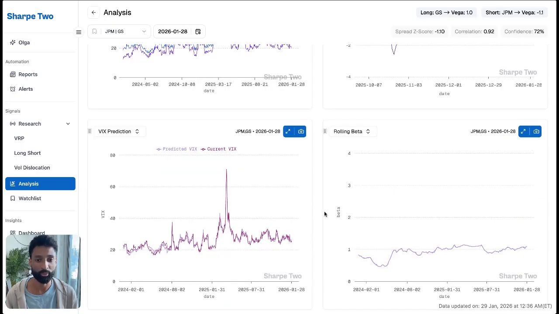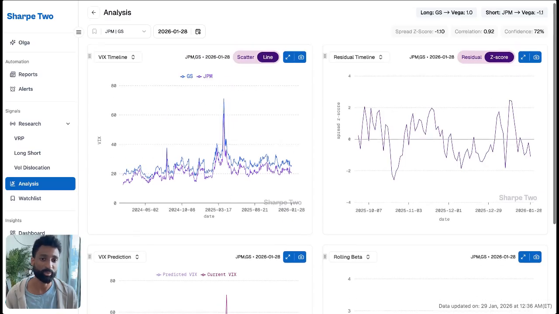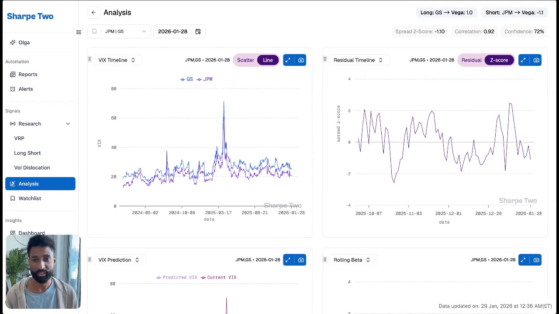We have multiple articles talking about this, but we do compute the correlation between the two implied volatilities. We make sure that it's stable over time. You have some pairs of tickers where it's not that stable, and it's probably not recommended to do it on those pairs. But overall, two companies that have a similar profile, they work in the same industry, their volatility should behave the same way.